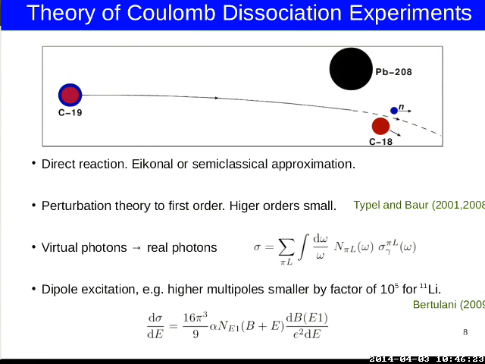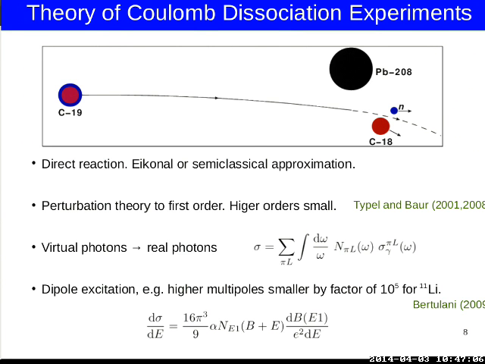So this cross-section can be related to the photodissociation cross-section, which can then be related to the neutron capture cross-section by detailed balance because they are reverse processes. So we can get a lot of important information out of these Coulomb dissociation cross-section measurements. Like I said before, since the monopole term has already been subtracted, Coulomb dissociation can be understood as dipole excitation, because higher multipoles like quadrupoles and octupoles have been shown to be very small. For example, for lithium-11, the quadrupole term is a factor of 100,000 times smaller than the dipole term.